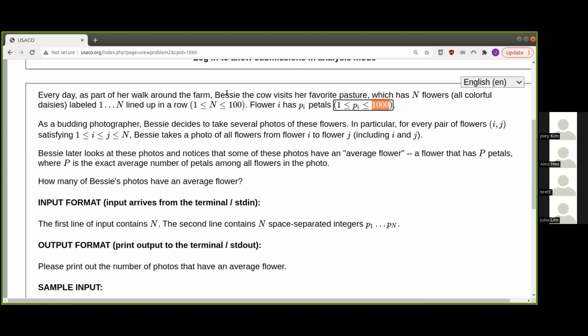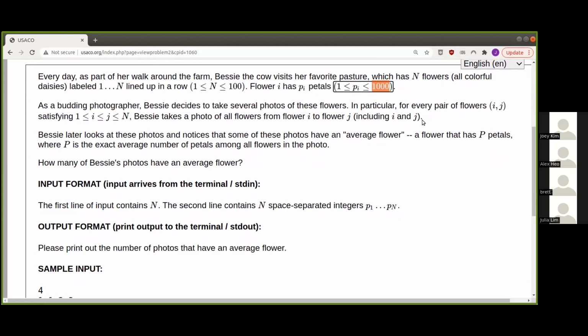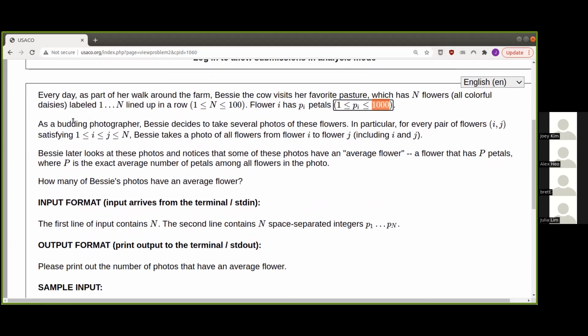As a budding photographer, Bessie decides to take several photos of these flowers. In particular, for every pair of flowers satisfying 1 ≤ i ≤ j ≤ N, Bessie takes a photo of all flowers from flower i to flower j, including them. So just remember the ranges are inclusive.